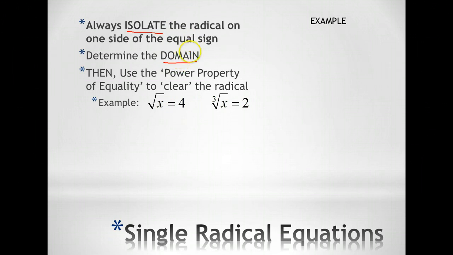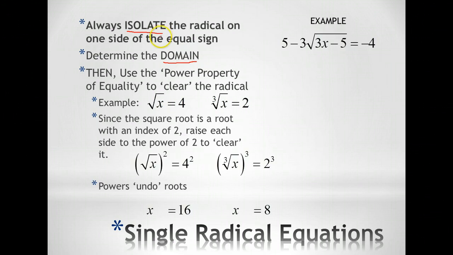Now, the example I like to give my students is to pretend that the radical is your friend. So this is my buddy, square root of 3x minus 5, and I'm trying to figure out what x is. I'm trying to help my friend solve their problem. So when I have a friend that's got serious problems, I always try to talk to them by themselves to help them work it out. So I isolate my friend. In the same way, I'm going to isolate the radical.